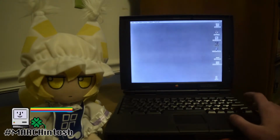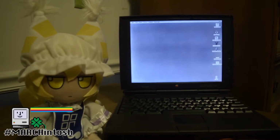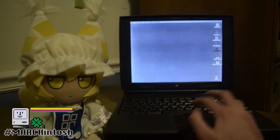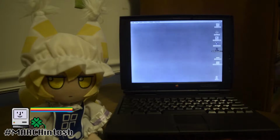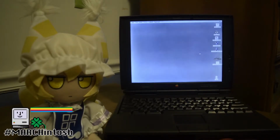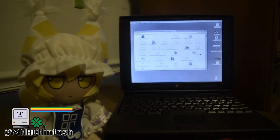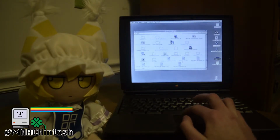One fun thing about running off of floppy is that it has to access the disk for most things, but it's not too big a deal. This is actually my first computer that I had with an internal floppy drive. Not counting a dual Xeon board, which I will do a video on eventually, once I can get a power supply for it, but that's another story. The reason why I say that has a built-in floppy drive is because it has a floppy header on it. It doesn't have an actual floppy drive on the board, but it has a floppy header. Okay.